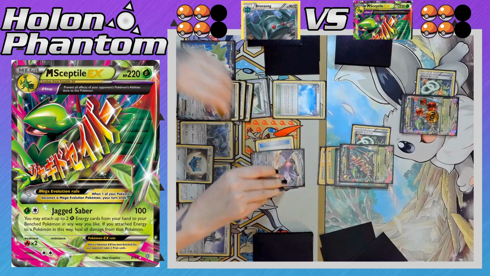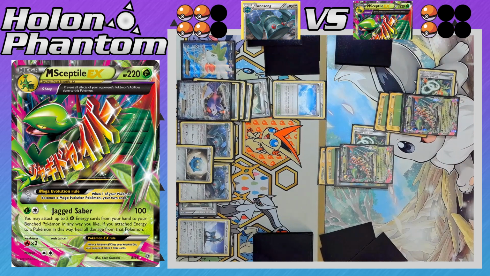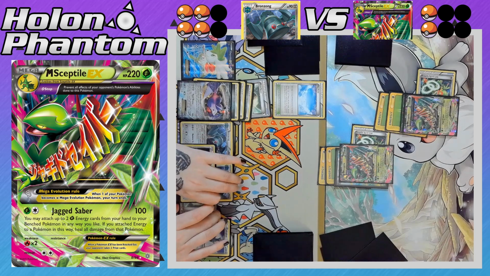There's the attack, another Jagged Saber. There's both energy coming down to the bench one to fully heal it, and that is 2 more prizes taken by Mega Sceptile. They're just going to take 1 more KO against an EX Pokemon to win this game.